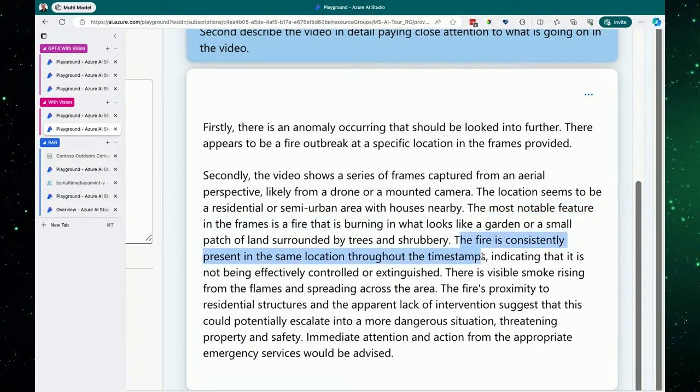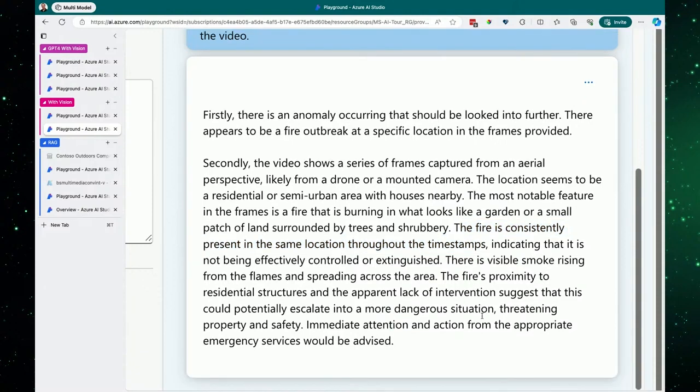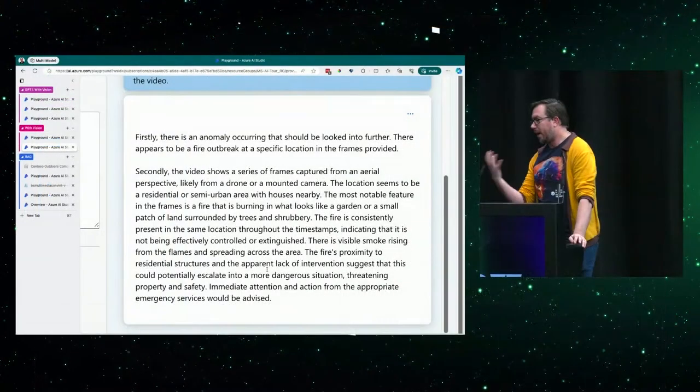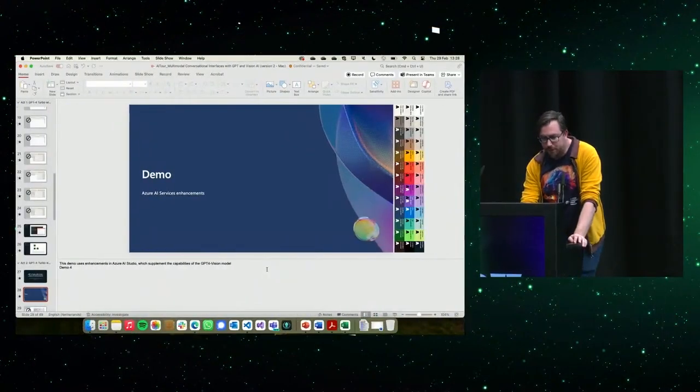It is not giving 30 frames per second to the GPT-4 Turbo with Vision. This actually chopped it up in 17 frames. And the fire approximated the residential structure, so immediate attention is required. So now we have like a video officer that can look at videos through time by just uploading videos and using the Florence model.